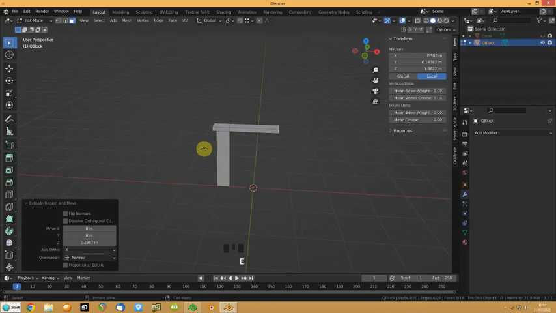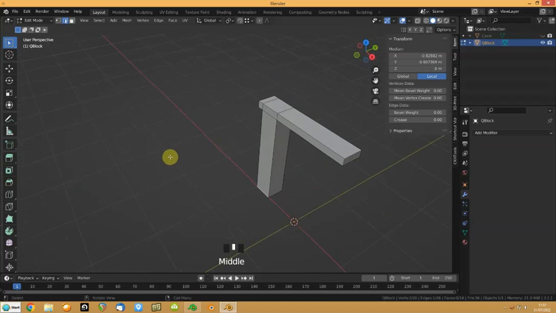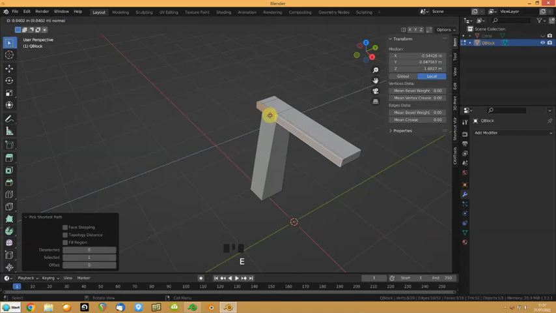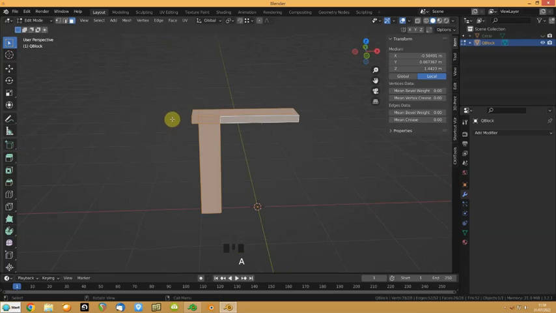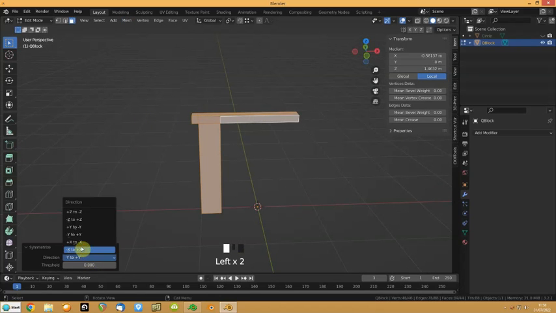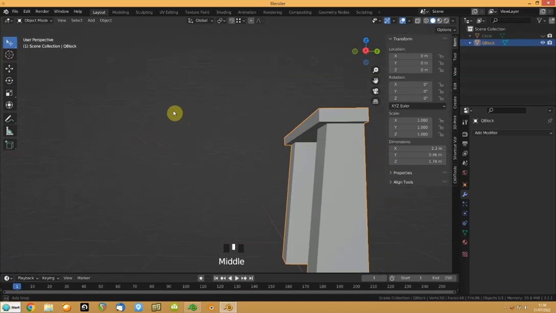Most of the stuff you can do, you'll do with these few basic commands: extrude, insert, things like that. Control click, E. Now that'll go on the normal, but you can specify the global axis as well by pressing that instead, if you want to go it a specific way. And again, we go to mesh, symmetrize, and this time we want X minus to X plus, and there's another way of doing the doorway.